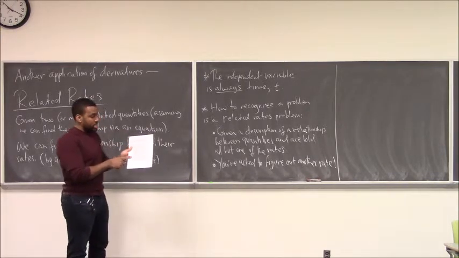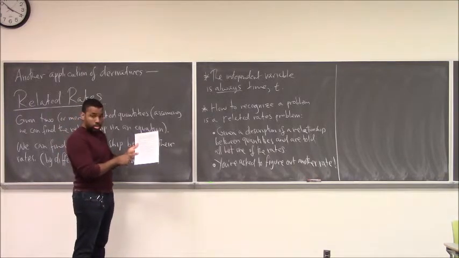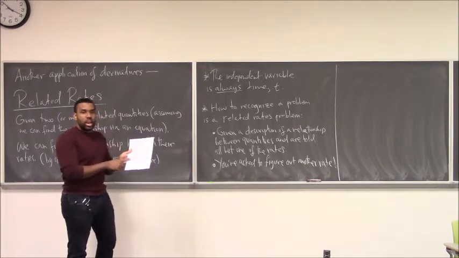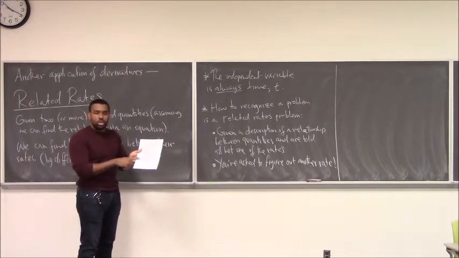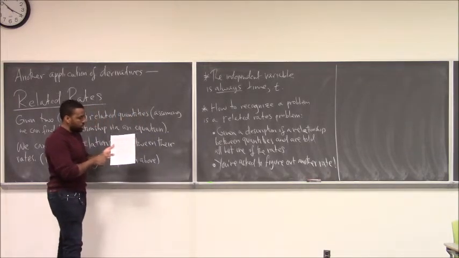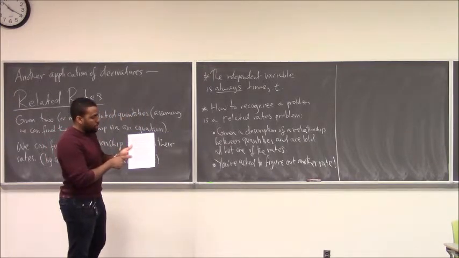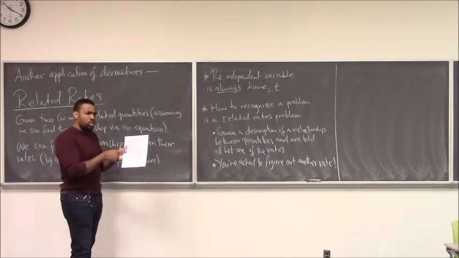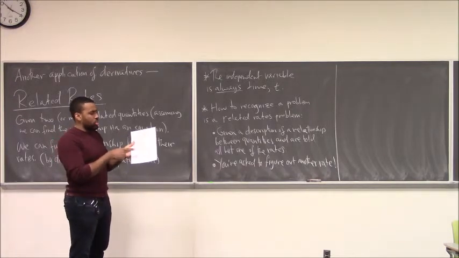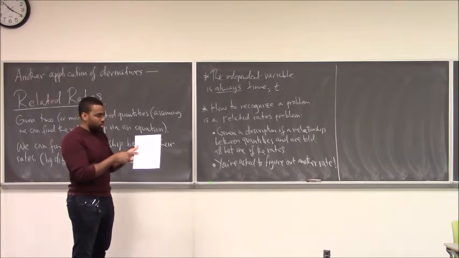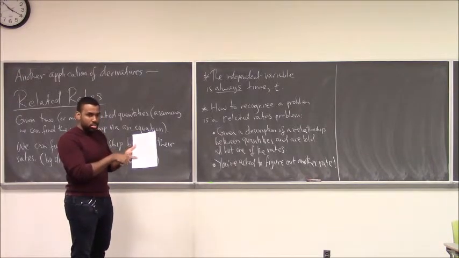Step 4 is that you're going to set up an equation that describes the situation. Based on the diagram that you drew, you need to come up with an equation. If your diagram ends up being a right triangle, you're going to start thinking about maybe SOHCAHTOA, maybe Pythagoras' theorem, maybe that's a relationship. So you're going to come up with a relationship. This also talks about when step 2 might not be necessary. Usually you only come up with a diagram in order to come up with a relationship. Sometimes the relationship is actually given to you in the problem, and so you don't need the diagram. You can skip over step 2 and move on.